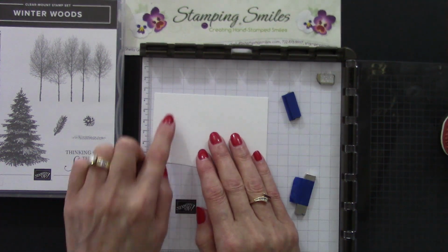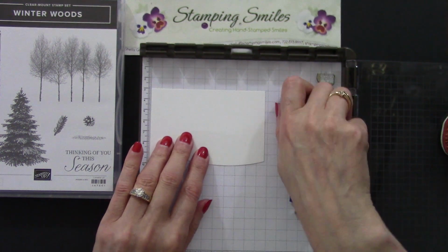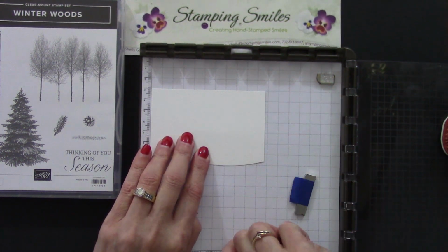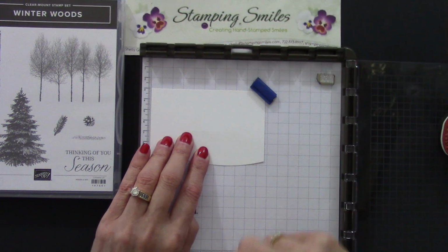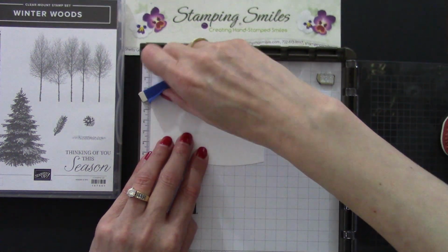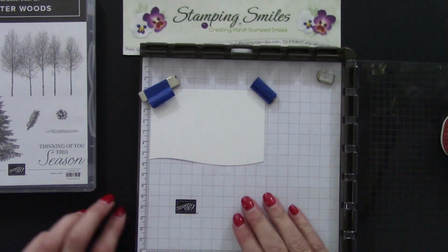So I'm going to come over here, and I know I want it three down and one over. Okay. So I've got my magnets, and yep. The very first time I used it, I broke them. But hey, it works for me because now I've got more magnets, and I have one up here in the corner because, oh, look what I have on here.